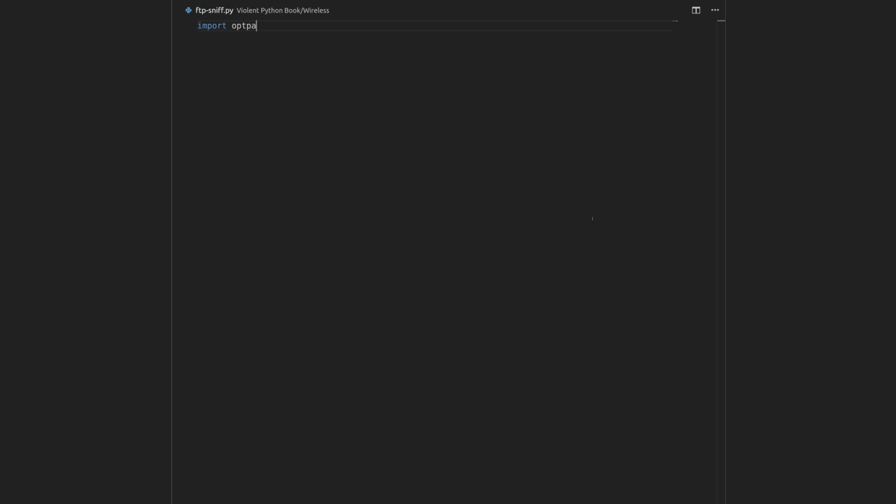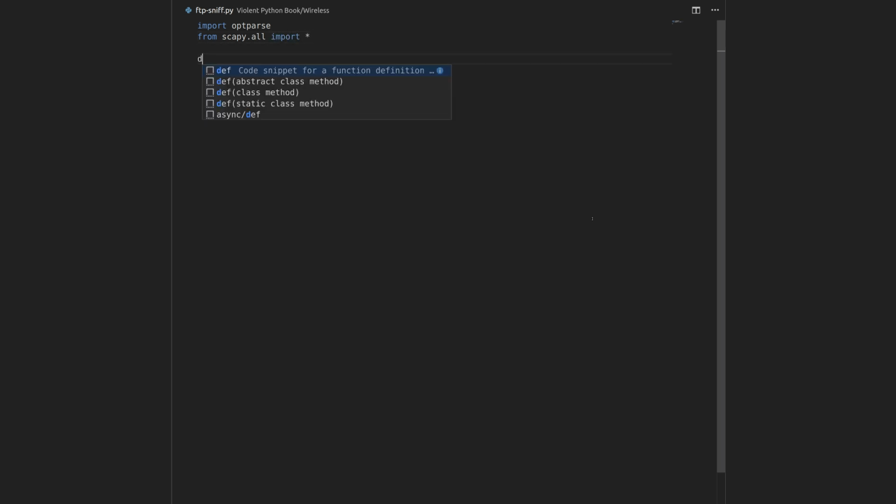So in the beginning we'll import optparse, which will allow us to parse information for our user. Then from there we'll import Scapy, which is a great tool able to look at traffic and decipher it. It actually is amazing to really get to know it.